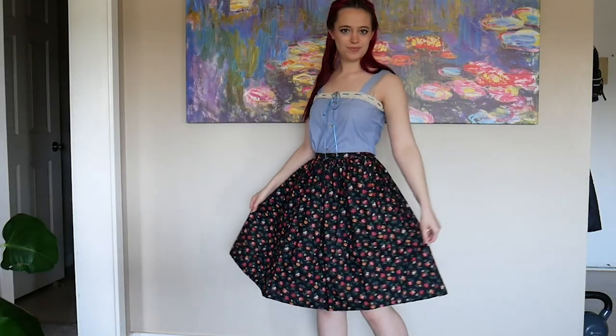Next up, this one I did not make from a pattern — I made it from Angela Clayton's gathered skirt tutorial. I did the shapes from that tutorial but the waistband in the style of a circle skirt, since it's my preference not to topstitch around the outside of the garment. I also kind of made this after inheriting a skirt from my grandma that I really love. Now I'll know how to make lots of really fun gathered skirts.